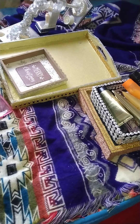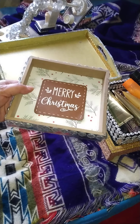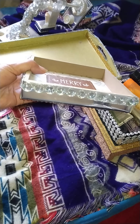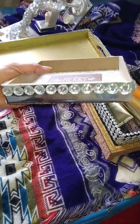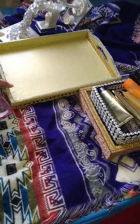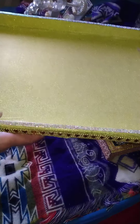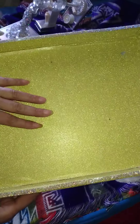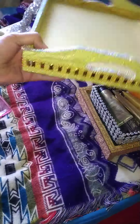Of course everybody knows these little boxes from Family Dollar and Dollar Tree. I just took and put some reflective stuff on it — all I've got to do is put something in the middle to cover up the 'Merry Christmas.' Some bling wrap from Walmart, boom, and it's good to go. This is one of those trays from Family Dollar — I used the contact paper, the Cricut paper they sell at Family Dollar, and bling wrap. Boom — made a tray, bam, ready to go, just sits on display.